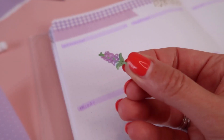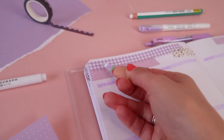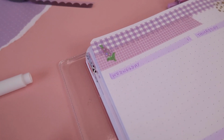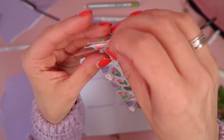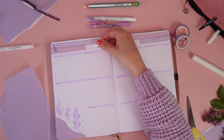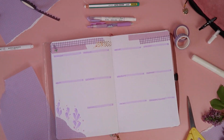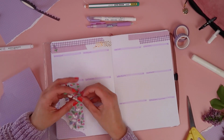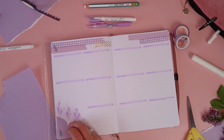This set is full of little lilac flowers, some hydrangeas, all in a purpley blue colour, along with some ragdoll kittens. And personally, I'm not going to argue with adding extra cats to any bullet journal spread, so this makes me extremely happy. The sheet also features these pinky yellow tulips, which I think I'm going to leave out of this spread, but I'll keep a hold of them in my sticker folder and use them for another project.